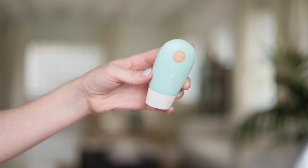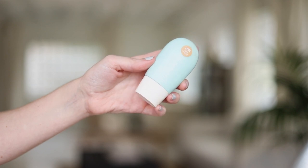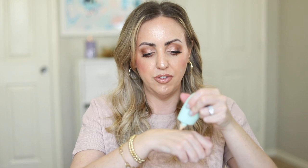One of my other favorites, so we're on number 3 foundation. This is the Tarte C Hydra Flex Serum Foundation. This foundation has been such a wonderful find for me this year. It is this beautiful, liquidy foundation, very serum-y. It feels so lightweight on the skin. It does give a nice medium coverage, and it dries down, but it doesn't feel heavy. It doesn't feel oily. It doesn't feel matte. It's just this perfect natural finish, very skin-like looking, and that's what I really like about it. I feel like it blends out like a dream.